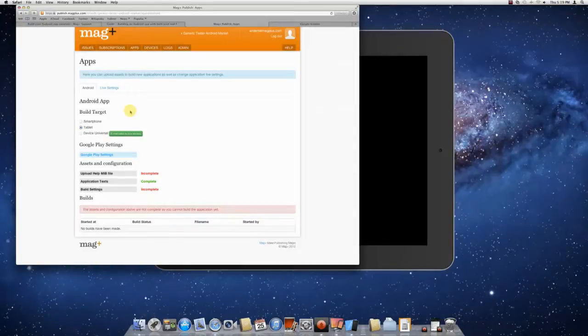And when you're setting up the issue here in Magplus Publish, you select whether or not the issue is going to be available on, for example, smartphone, or you just want it to be available on tablet. You can also have one issue being available for both tablet and smartphone, and upload two MIB files, one for smartphone and one for tablet, and Publish will distribute the MIB files for you depending on the device that the user is using.